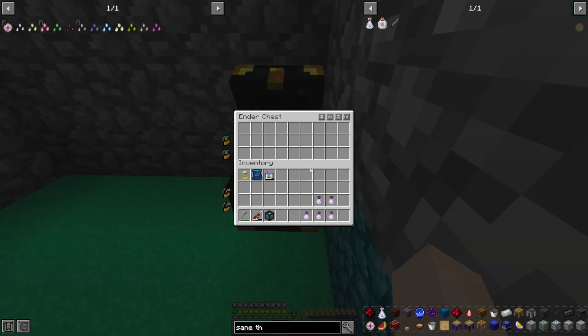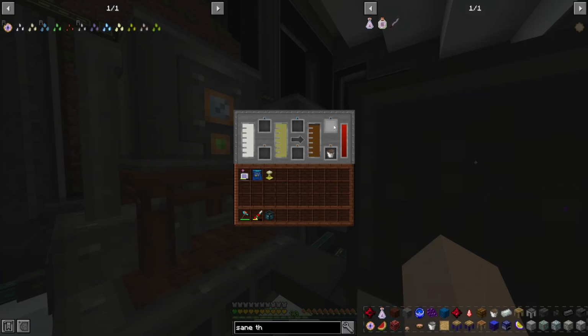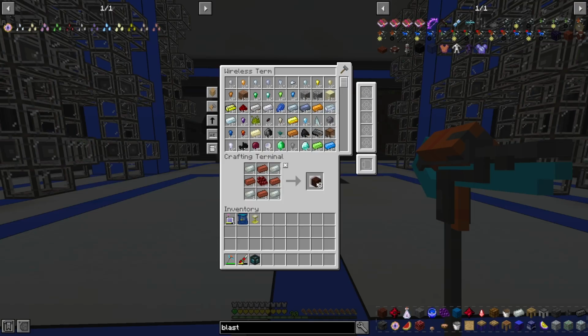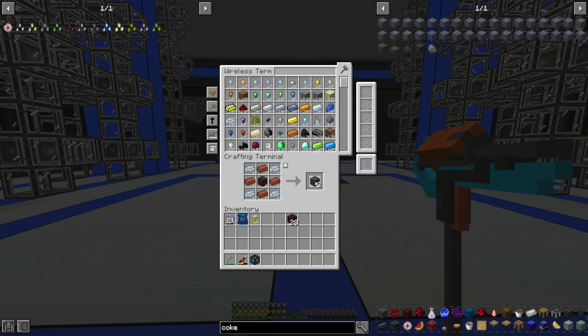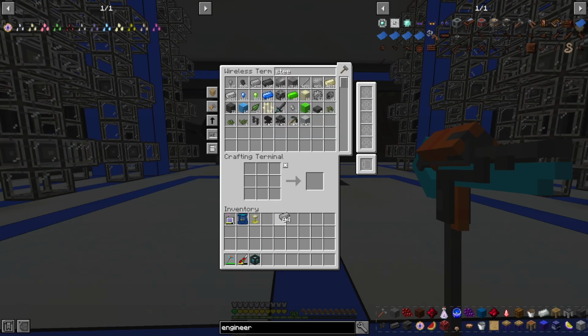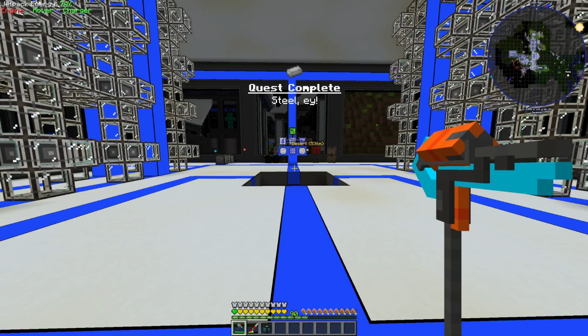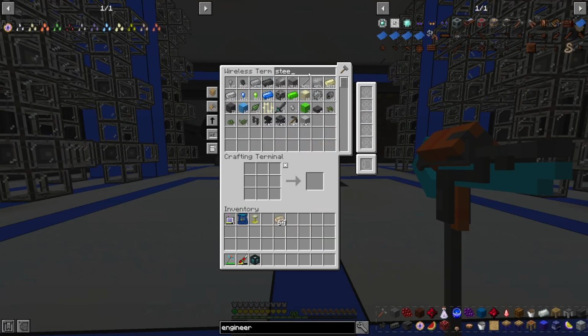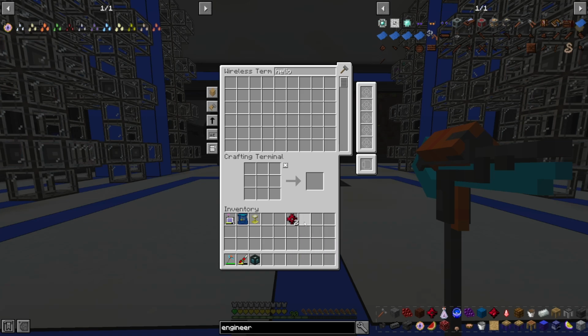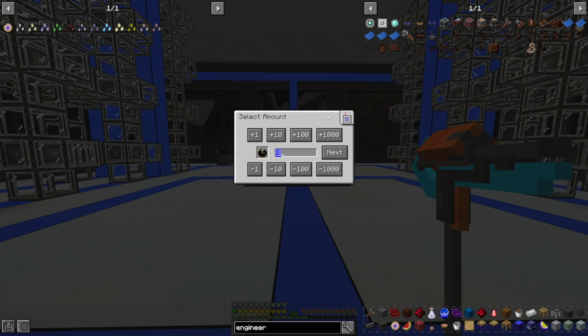So let's go ahead and head back home. And we can go ahead and complete these last few quests fairly easily. First, we need a biodiesel bucket, then 27 blast bricks, 27 coke bricks, and an engineer's hammer. Next up is some steel ingots, energized osmium and steel casings, 2 heliosis lamps, which I picked up while I was there, and a regular white ender chest.